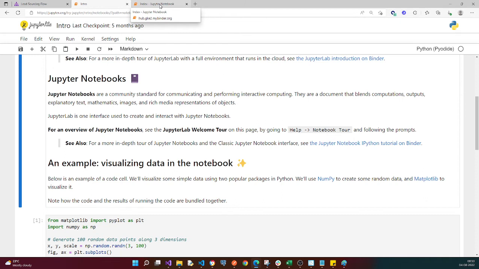Go down, go slightly down. Python, that Python. Okay, click on it. No, that go up. This up, yeah. Click on this. Yeah. Second option, Python. Okay. This opens up the notebook.